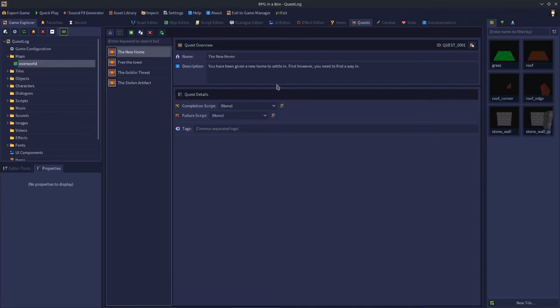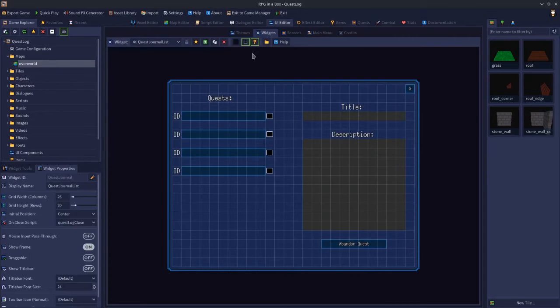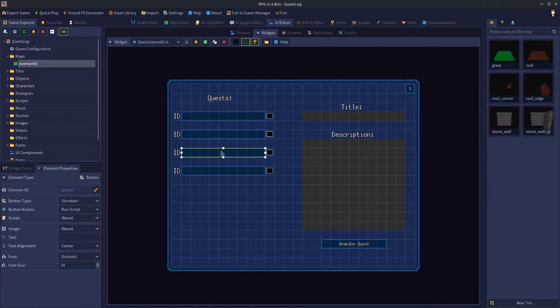Okay. As well as that, we've got some widgets. So this is going to be the main quest log. Now, obviously, it goes without saying that when it comes to the UI design, you can obviously design this however you want it to look. This is just a very simple example, just to give you a sort of an idea of where to get started. Okay, so all it is it's a list of, in this case, just 4, just so I'm not here all day, but it's a list of 4. You can have 4 quests going at a time, and as you gain quests, this list will dynamically populate. So, these aren't actually all visible at the start.